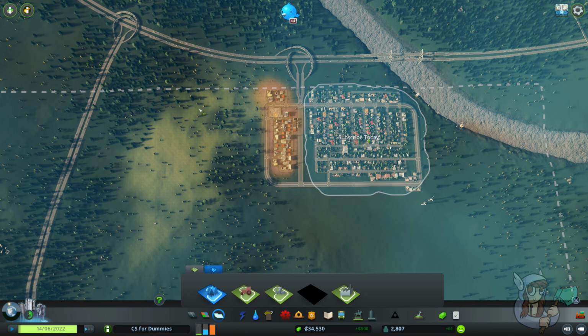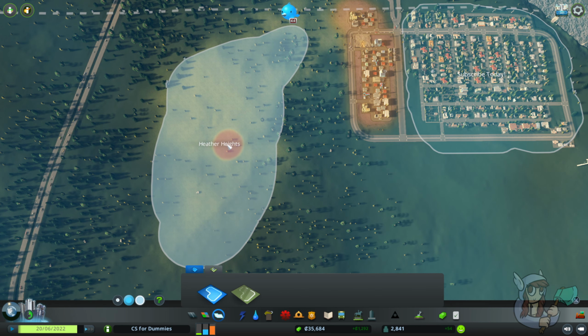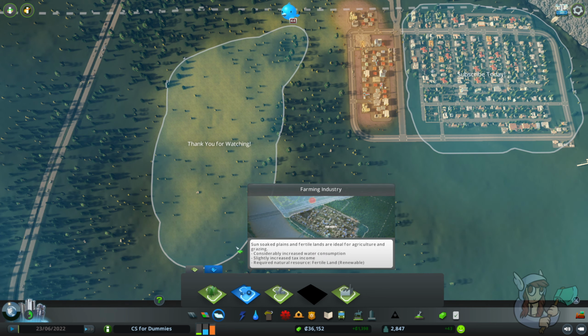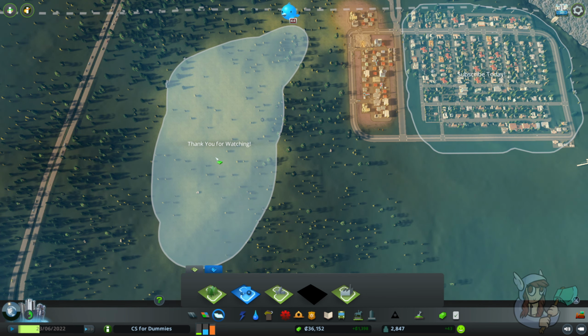So let's draw a district over the farmland. It doesn't have to be pretty. It can be pretty though. Heather Heights. Let's do thank you for watching, if we could spell watching correctly. And back to our districts tool, if we go into industrial specializations, we click on the farming one and we just see how the district highlights, left click, bam. Now any zoned industry that is zoned in here will be farming type buildings.